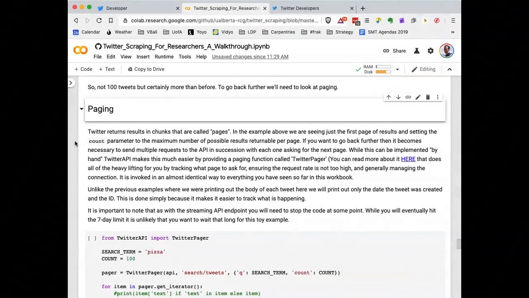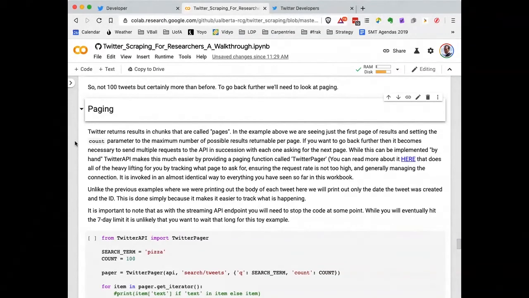Paging with Twitter works by, well, they'll send you a whole lot of tweets. Each of those tweets will have an ID. What you then need to do is tell Twitter that you want to do this search again, but you want to search for things before this ID. Then you'll get another list, and you'll need to pull the ID from the very last tweet they return, and then tell Twitter that you want to do the same search again, but from things before this last tweet ID, and you can see this cycle gets set up.